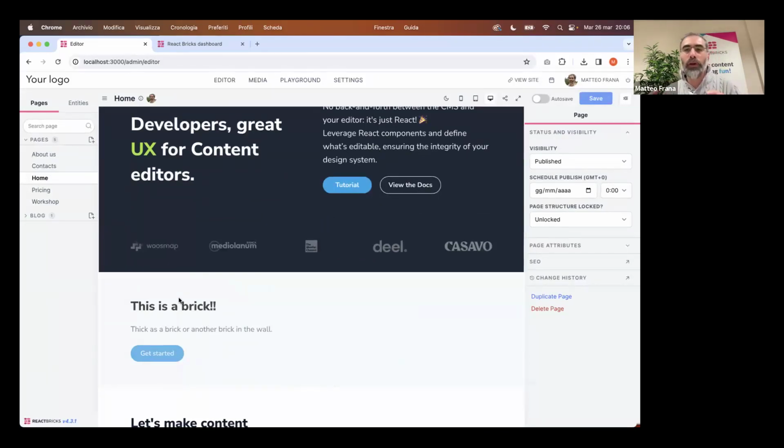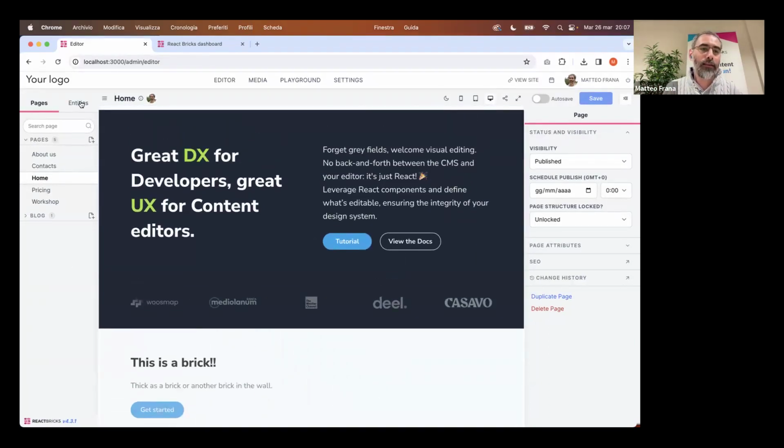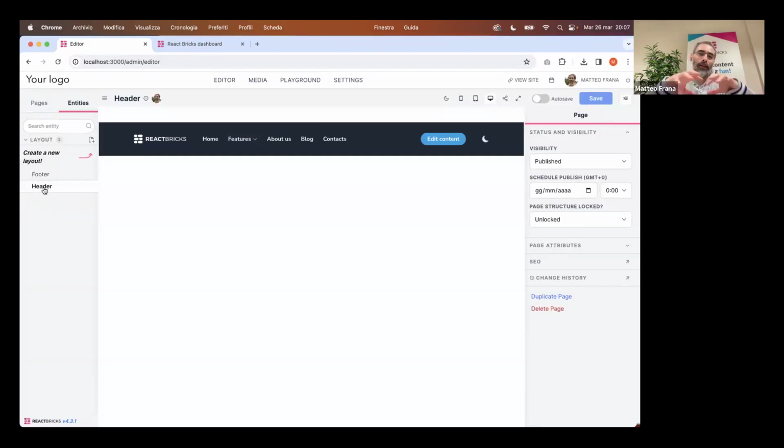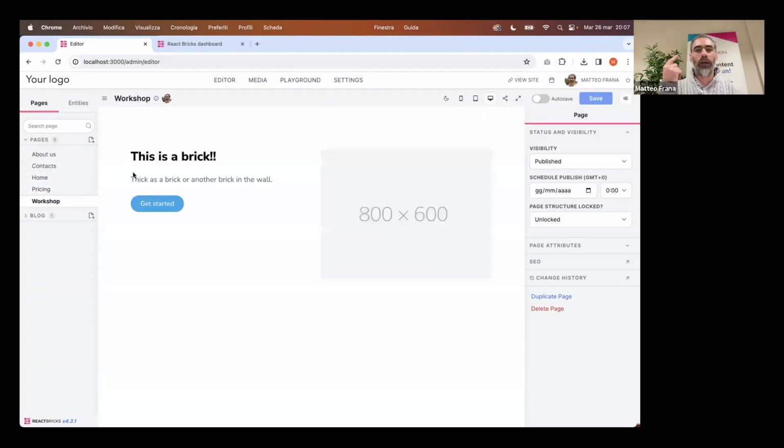For these sort of bricks, which are, let's say, fragments, the best thing is to declare them as entities. So I can create pages also under entities. And this is used, for example, for the header, the footer, which are shared across the whole website. But I can also add, for example, call to actions. I can have a call to action and embed it inside of the pages, so that when I change the call to action once, I'm changing it across all the pages that are embedding that brick. This is the way to reuse content across pages.